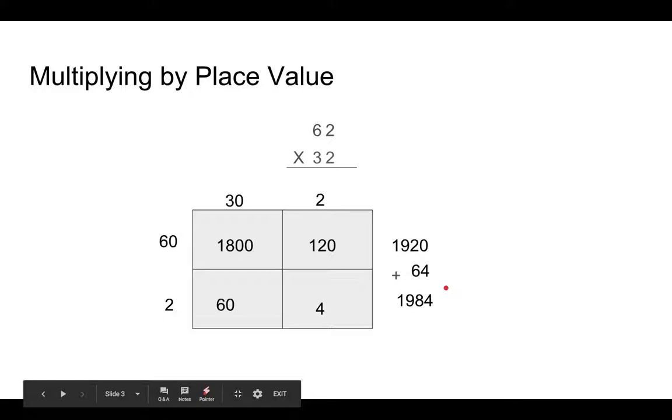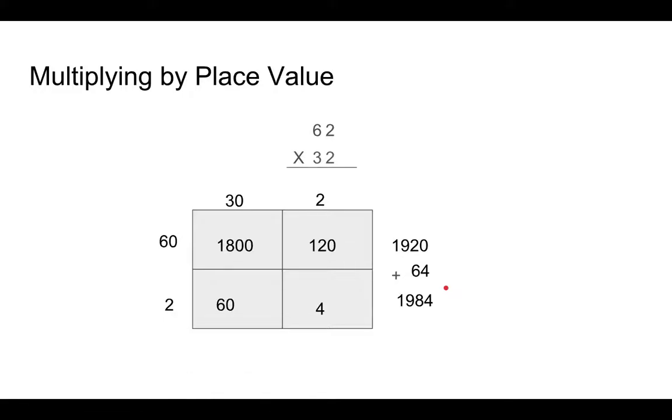This is a way to multiply using just place values. If at any time you felt confused during this video, please go back, rewatch, and see if it helps you out. I know that some of you did not feel comfortable with the place value multiplying because it is a lot of extra steps. But it's a nice way to see what we're actually multiplying when we multiply double-digit or triple-digit numbers.